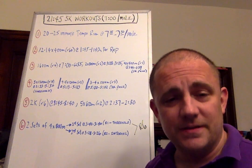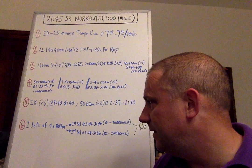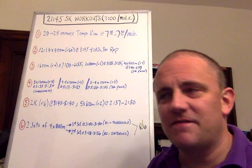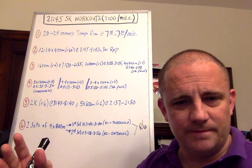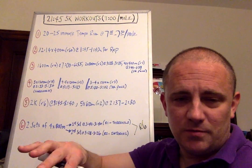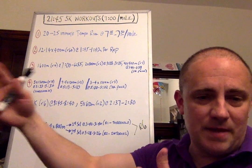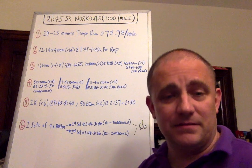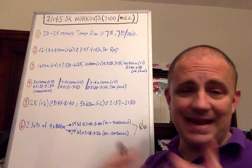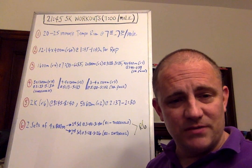And lastly, this is a transitional workout. This is combining some threshold and race pace stuff for slightly faster. So this is a good workout for either mid-season transition as you start to progress towards a little bit faster pace, or folks that may not be able to do 6 to 8 reps of 800 meters, or 5 to 6 of 1,000 meters at 5K pace. Some people can't handle that workload at this volume. So this combines threshold and race pace running, okay?